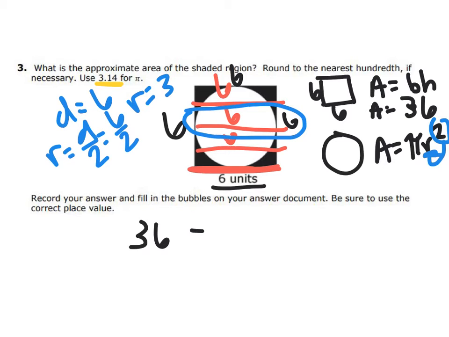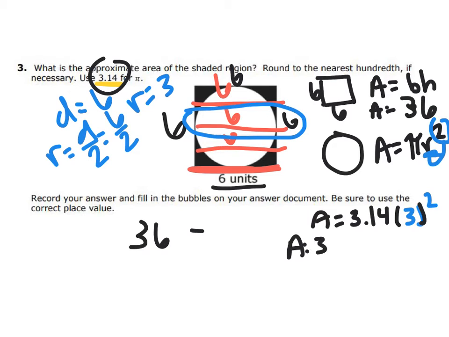Now that we know the radius, we can substitute and plug in for our formula for pi r squared, which I'm going to do down here. So I have area is equal to pi, which we know is 3.14, times the radius squared. And the radius is 3, and I'm squaring it. All right, now I'm going to expand the problem so you can see it. I'm going to say A is equal to pi times the radius squared, and I'm going to use the dot for multiplication. Now what I said earlier is that the exponent tells me how many of these I need. So I need 2 3s.